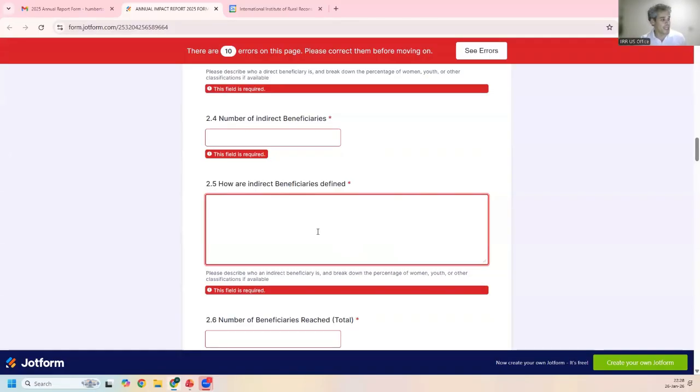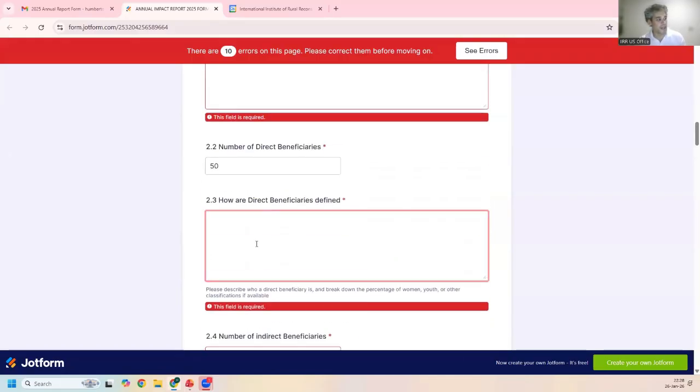So that's why we are asking here how the indirect beneficiaries are defined, how the direct beneficiaries are defined. Because, well, since there is not homogeneity in all our programming, in all our projects, maybe there are some projects in Ethiopia that may consider an indirect beneficiary, while a very similar intervention in Cambodia considers it as a direct beneficiary.